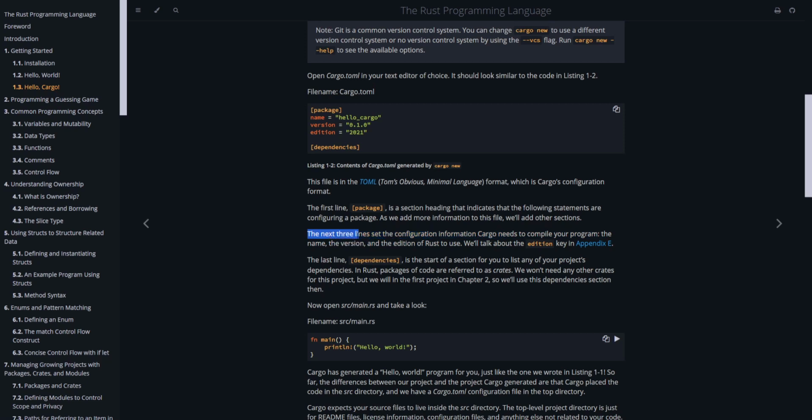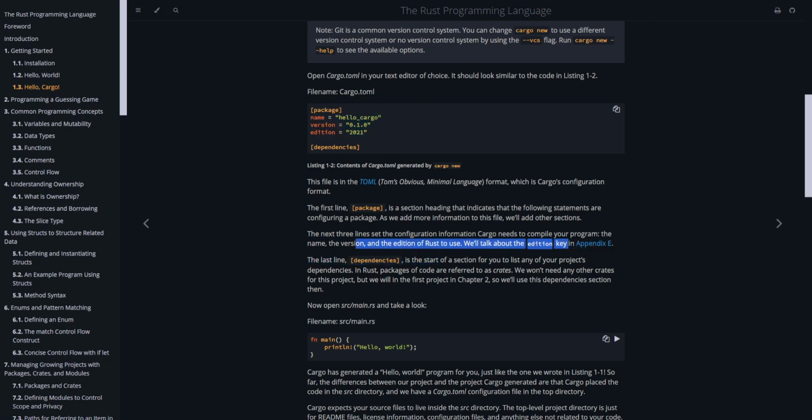These three lines are the name, the version, and the edition of Rust you use.